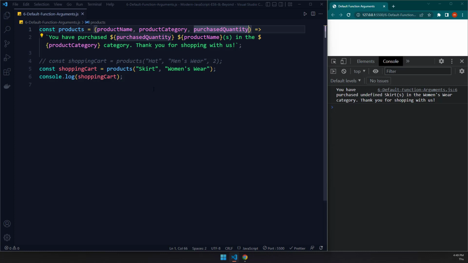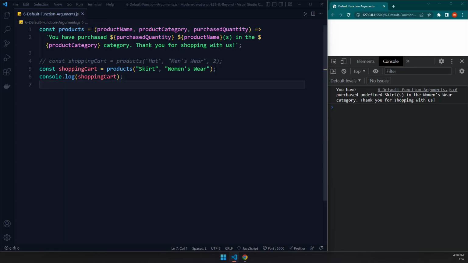For example, you want to say, okay, if you purchase 3, then I'm going to give you 1 for free. So for the most part, most people are going to purchase 3. And they're not going to add that number 3 because they want to grab 3 shirts or 3 skirts or whatever, and they want to get one free. And they're not going to type in how many they want, like 3 hats. They're going to select the hat, but the number 3 will already be there. And that is going to be a default argument.